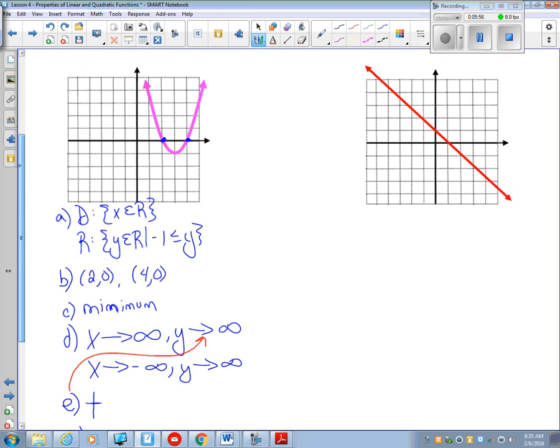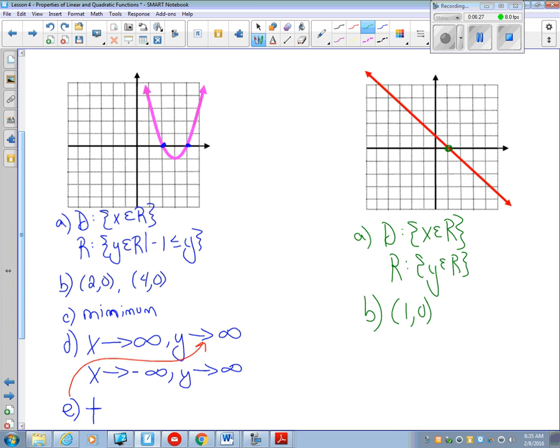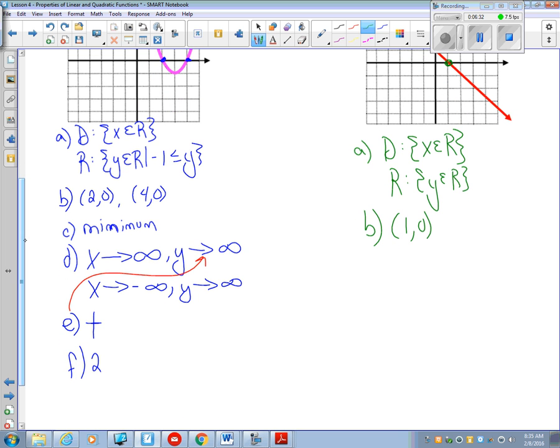Okay, let's take a look at a linear one. Linear one's a little bit different. Same questions, just with a different kind of function. So our domain, it's a line. Lines go left and right forever and ever and ever, and the range goes up and down forever and ever and ever. That's never going to change for a line. Hey, do we have zeros? Looks like one. I can see one right here. We're only going to have 1 zero though, right? Because the line can only cross through the x-axis once. Does this have a min or a max? Well, because it goes down and up forever and ever and ever, that doesn't really apply to us. Not applicable.